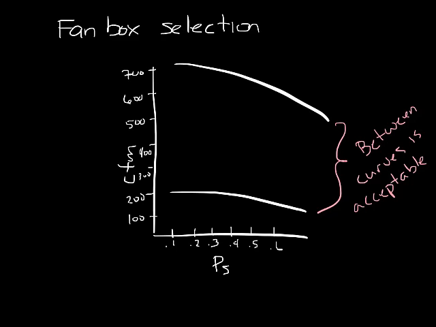You don't want to select too close to the maximum fan curve though, because if your pressure increases you won't be able to get the airflow that you need out of the unit. For instance, if you select the unit at 0.2 inches of pressure and need 700 CFM you're fine right here, but if for some reason your pressure increases to 0.3 or 0.4 inches of pressure you won't be able to get as much airflow out. Now you may be around 650 CFM and not have enough for the space.